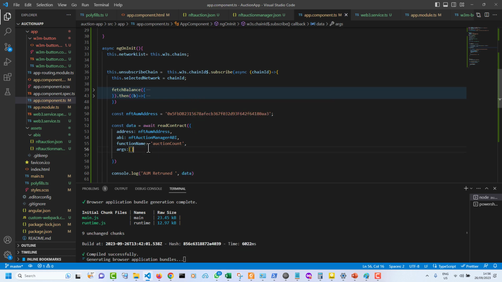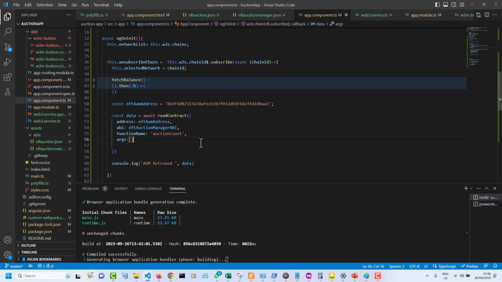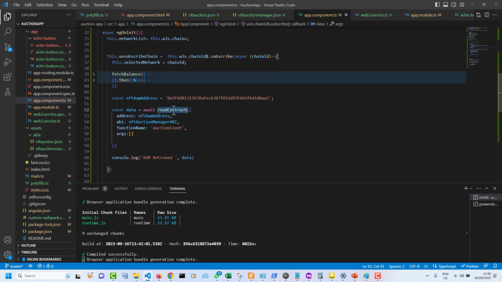So when we read this, auction count should be 0 because we've not added any auction. So you can call the read contract method, pass in the address, the ABI, the function name, and then the arguments.